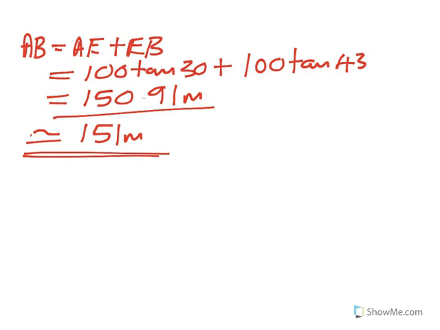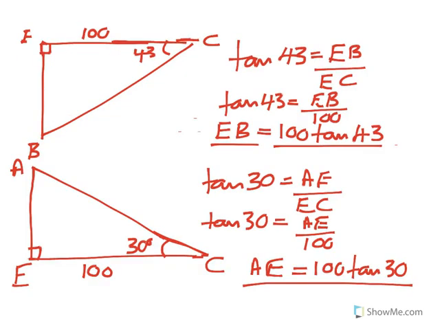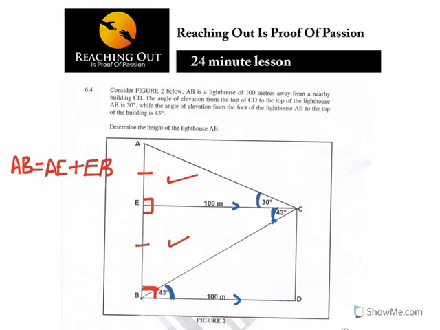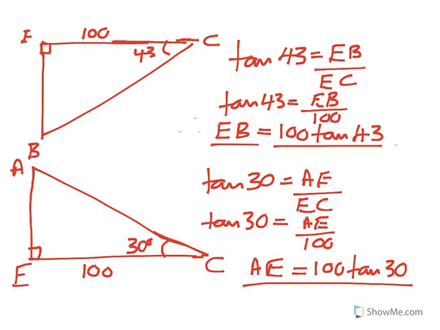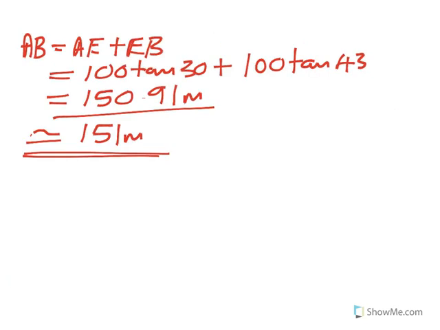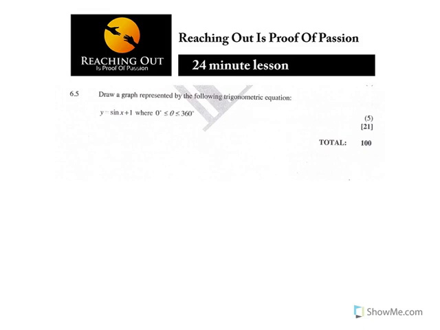So the distance of AB is 151 meters. That is one of the ways they wanted you to solve that. I think it's 6 marks. Yes, it was 6 marks for this question, just that it didn't show well there. So here you've got your 2 marks and your 2 marks for coming up with that, and then for solving it is that, and your final answer is that.